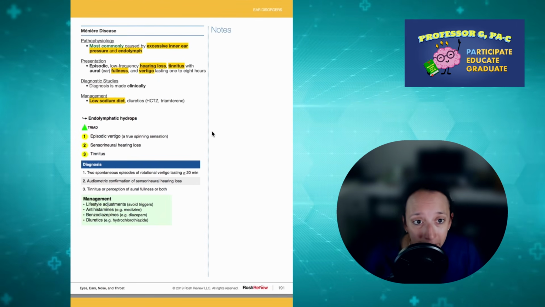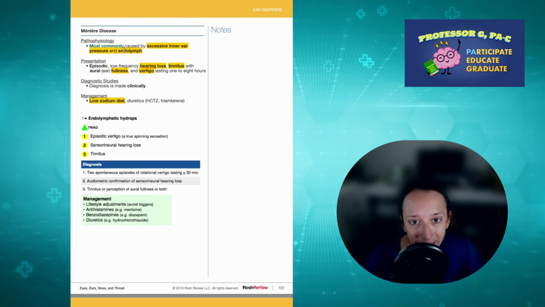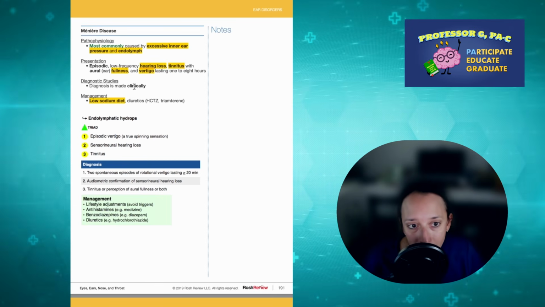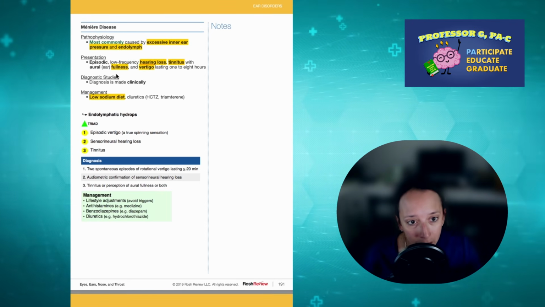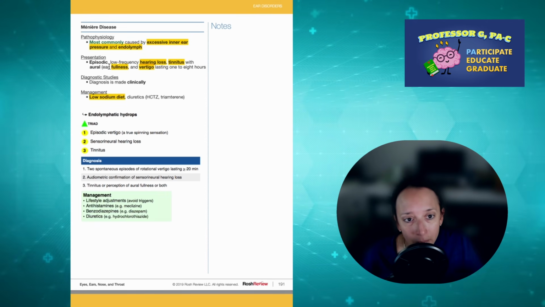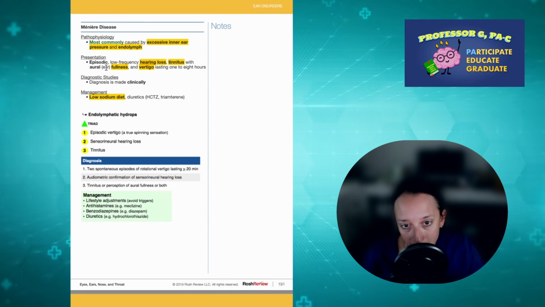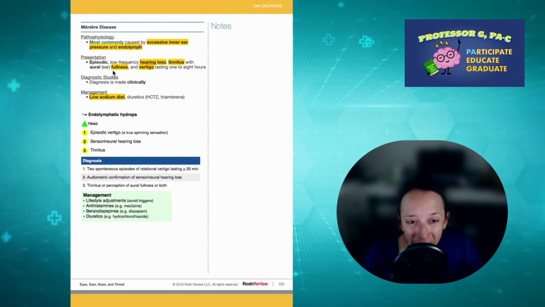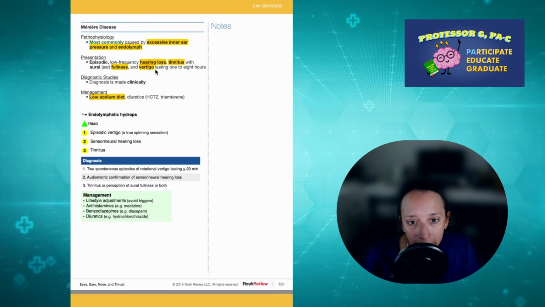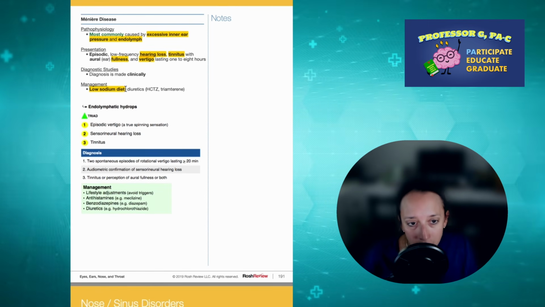Meniere disease. So Meniere is a specialized type of vertigo. It's most commonly caused by excessive inner ear pressure because they have too much endolymph within these semicircular canals. Presentation, they're going to get episodic vertigo, usually a little longer than BPPV, so from minutes to hours. They'll have episodes of vertigo, and they'll have low frequency hearing loss and ringing of the ears. They might also report fullness, feeling full in the ears. And again, the vertigo will last between 1 to 8 hours. So it is still episodic.